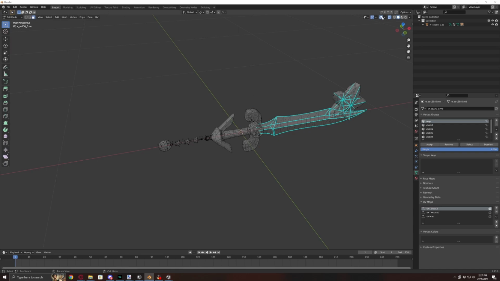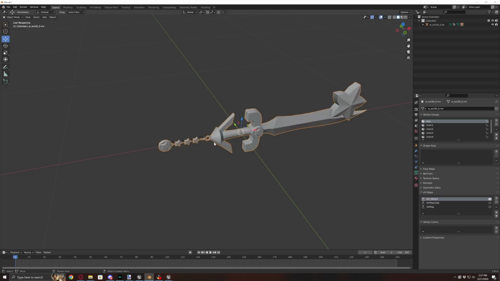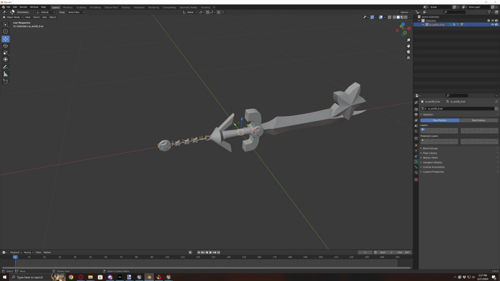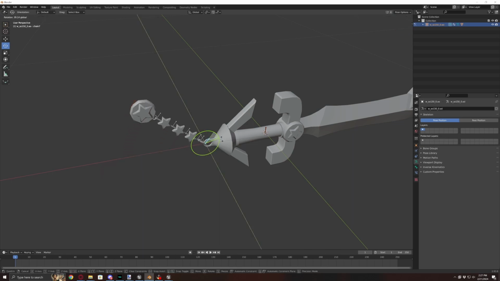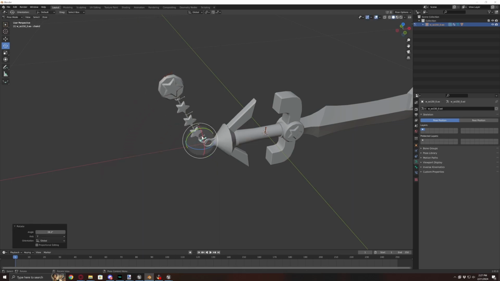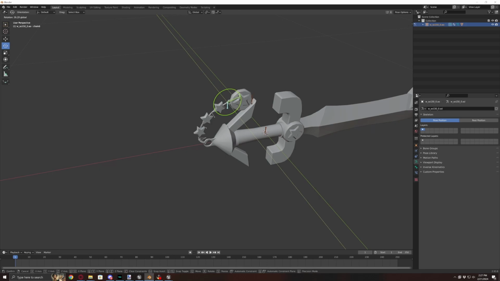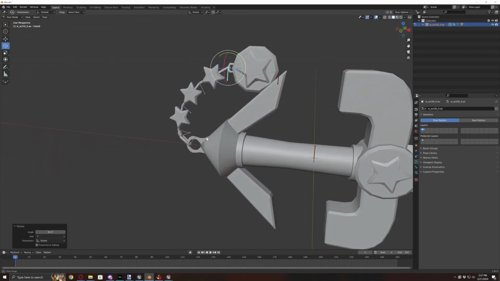Deselect. Okay. So now, just to show you as an example, if I go into pose mode by selecting object mode up here, or with the skeleton selected, going to object mode and selecting pose mode, you will see now I can select all these bones and rotate them, and they rotate properly, as you can see.